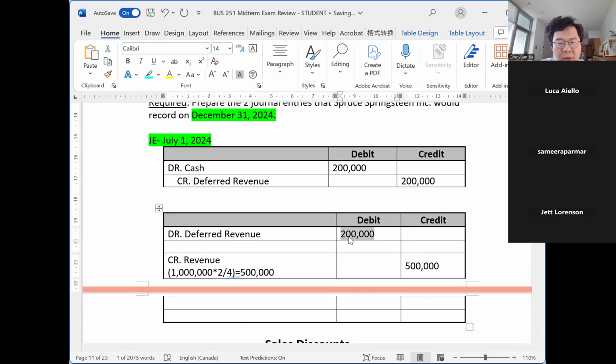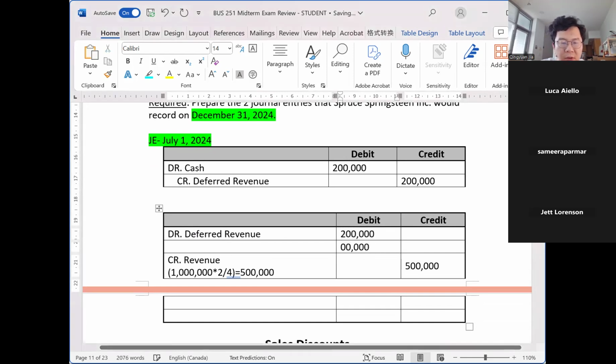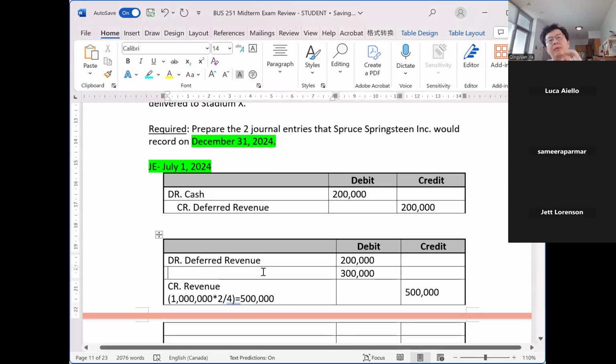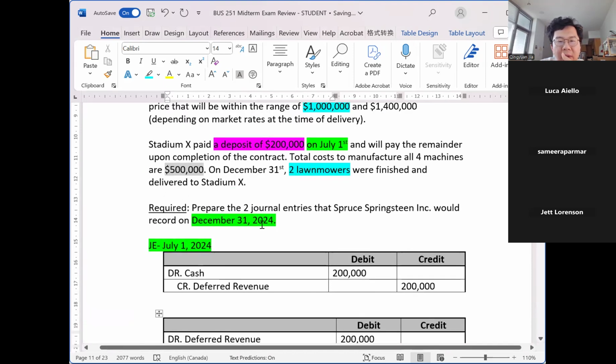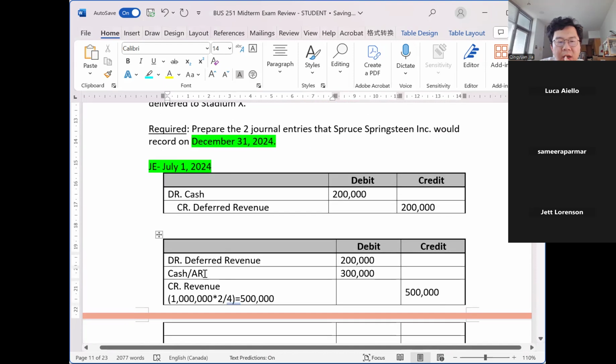So we don't know what the account is that we will use to put the figure here, right? The question didn't say anything about the account that we may probably use. So normally we will put cash or account receivable here, AR. But it depends on the situation. If it says that we already got the cash, then we will use the cash. If something appears like on account, or is not mentioned, we will use account receivable.